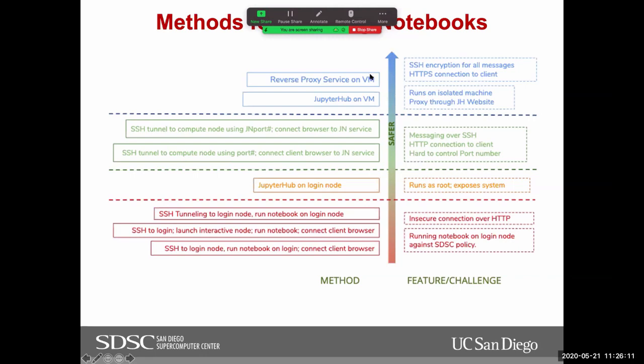And the typical one is SSH: you could log on, you could run the notebook on the login node and connect to a client browser. But it's not secure, it's not encrypted, because the connection, and I'll show you a diagram, the connection between your browser and the service being hosted on Comet, for example, is HTTP.